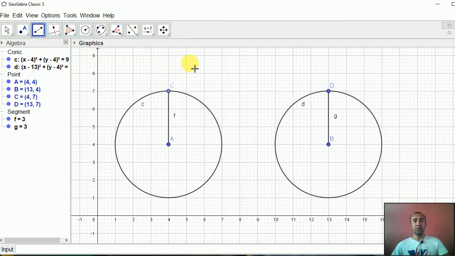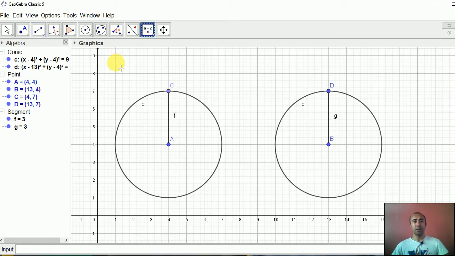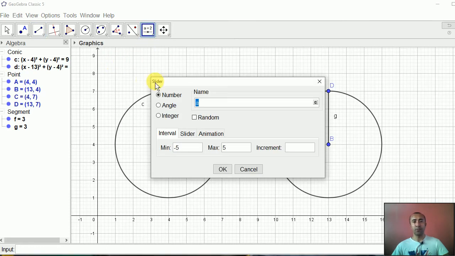Now we need 2 fractions, and in those 2 fractions there are 2 numerators and 2 denominators, so we need 4 sliders. I am moving on to the slider option. Let me make a slider for the first fraction. Let the denominator of that fraction be b.